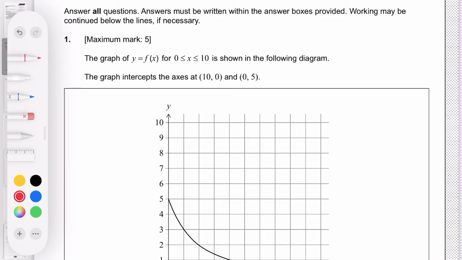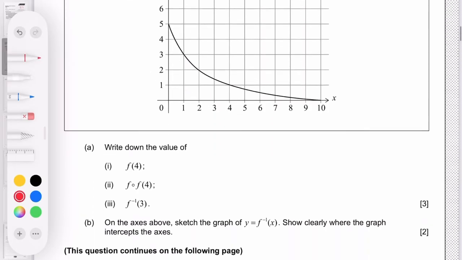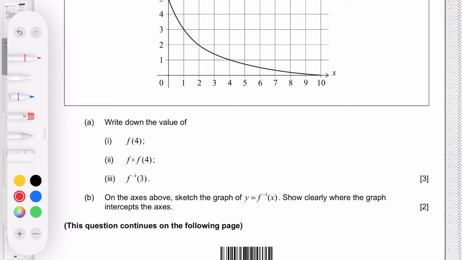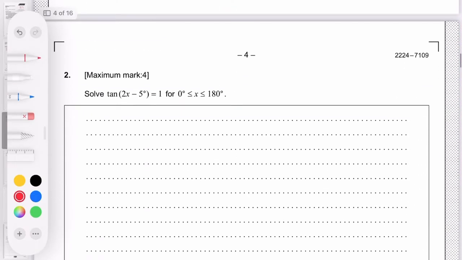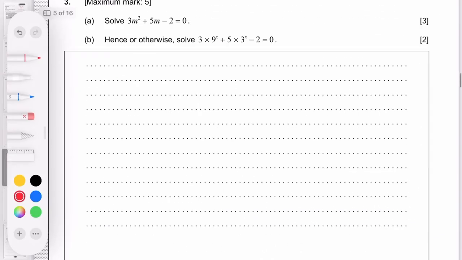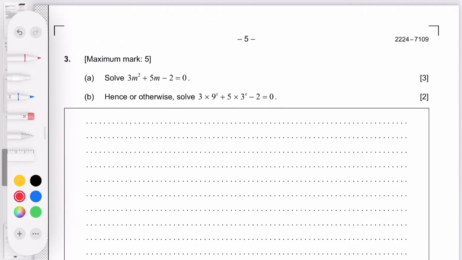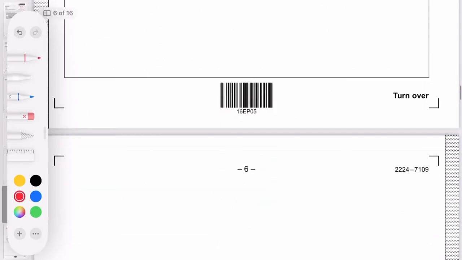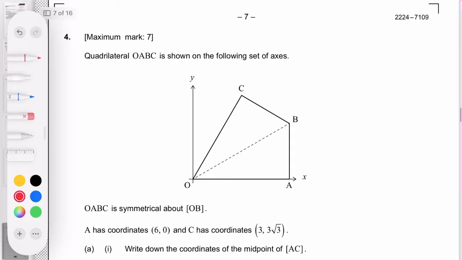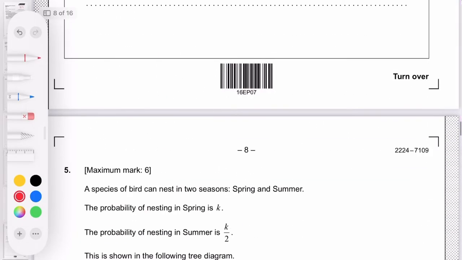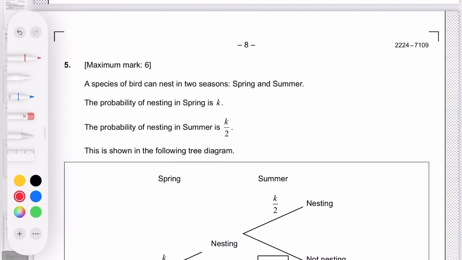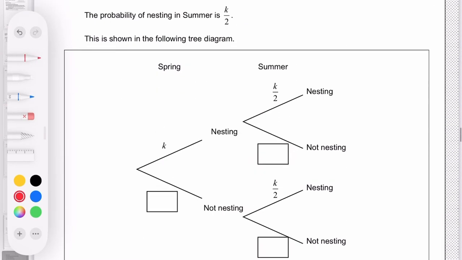So question 1, there's a function, there's a graph. Then they ask you stuff based on the graph. So here's the graph, here are the questions. Question 2. Okay, 3. But the problem of this year is I probably won't be able to make the solution soon. So instead, after the paper review, I'll continue to talk about how I'll approach the questions.